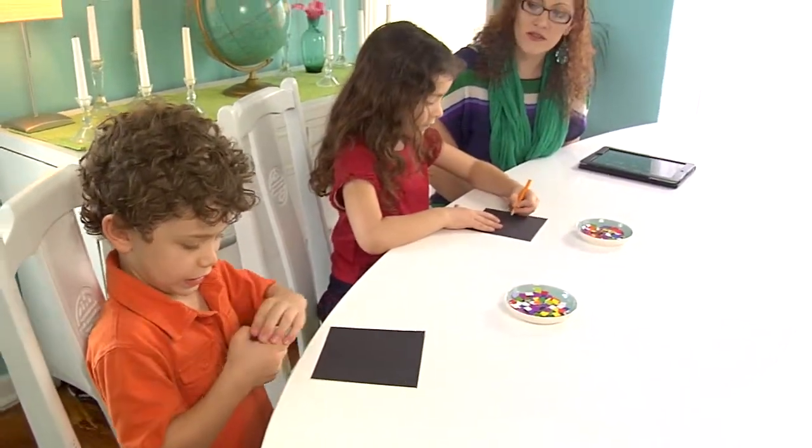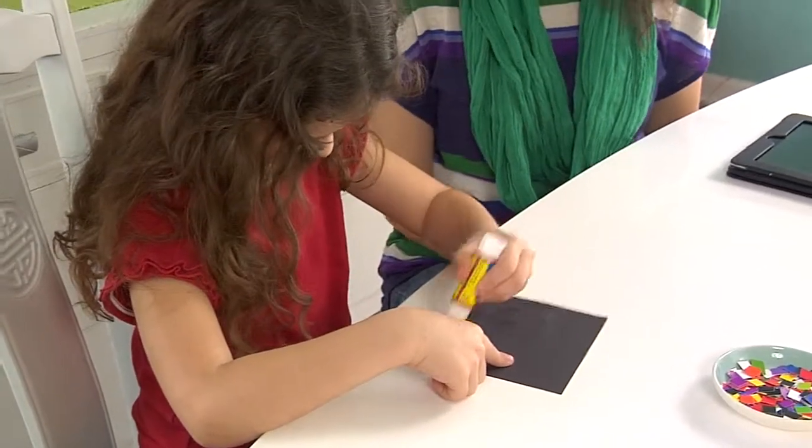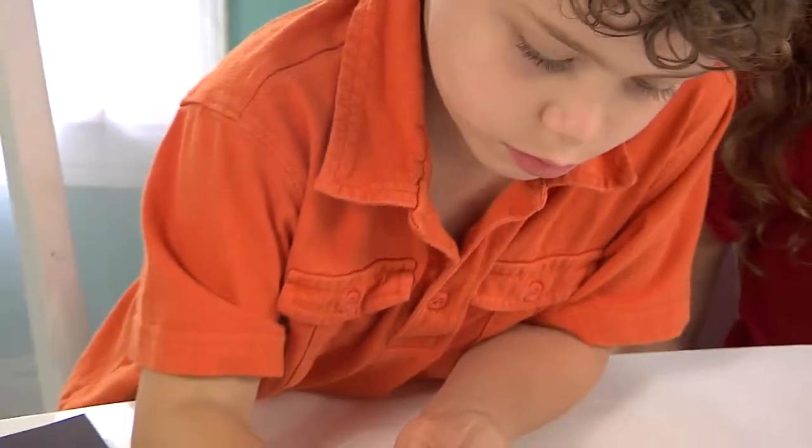The kids are really engaged right now in art play. They have the freedom to manipulate these materials and explore this technique any way that they want to. They've decided to draw little pictures and then place the tiles over the pictures that they've drawn. This is a really fun way to work — it's an excellent fine motor skill development activity, and it also reinforces color and shape identification. If your child is older and wants more of a challenge, please see our Masterpiece Challenge and the additional curriculum included for this month's math activity.